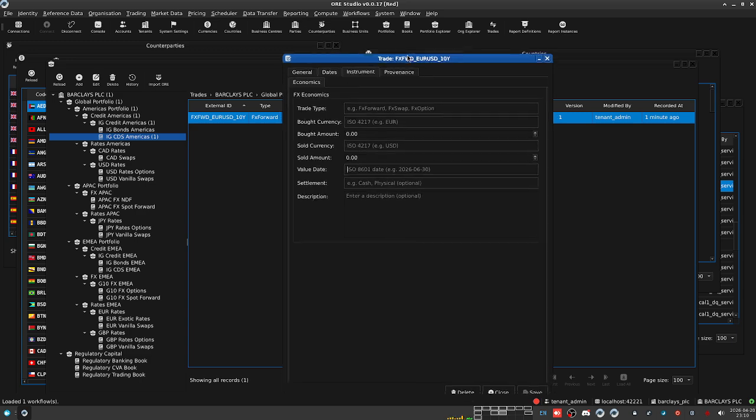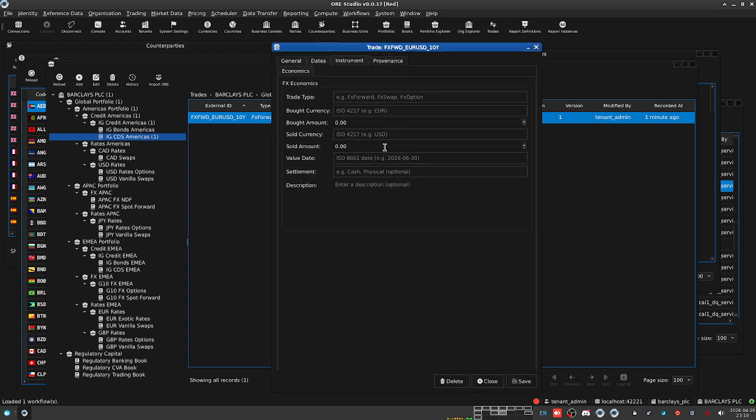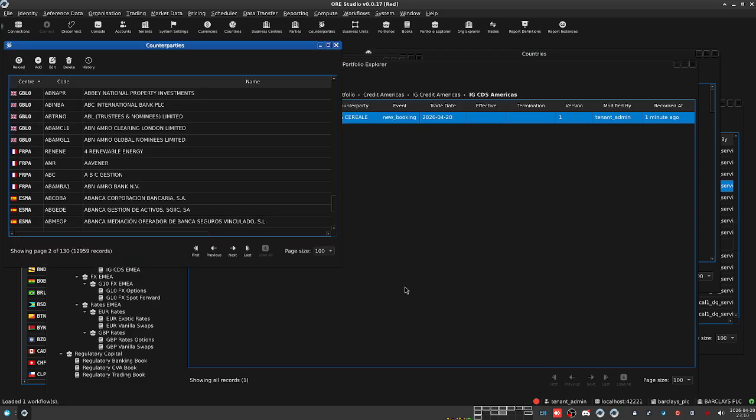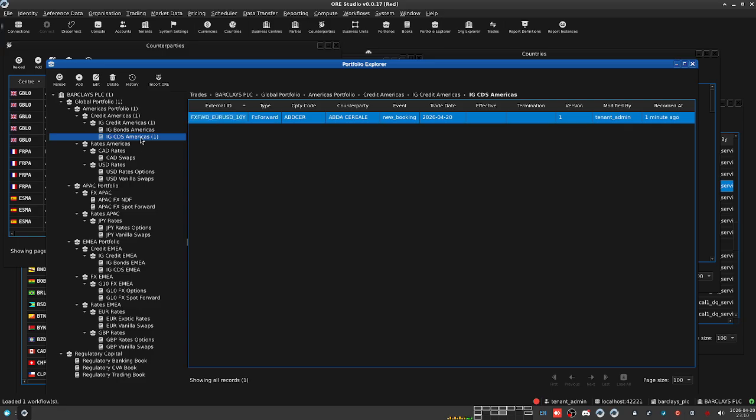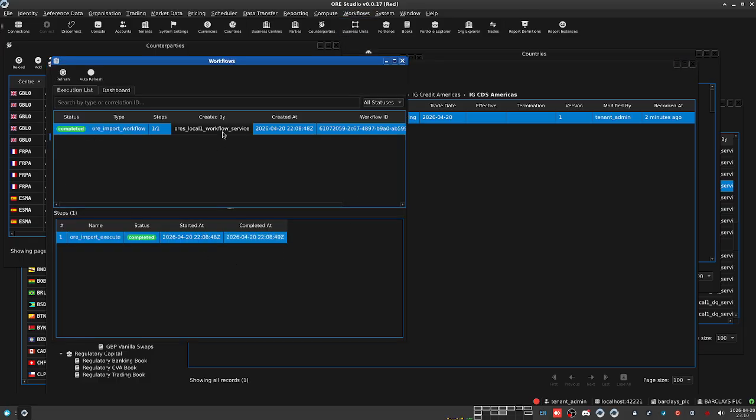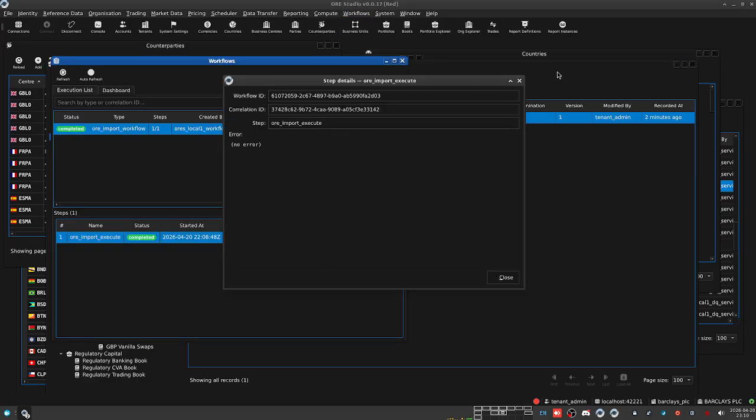So there is a bug in the imports workflow, which is what I was working on before I finished the sprint. But nonetheless, this should give you an idea of how the imports ORE functionality works. What we should have had here is an error in the workflow saying that there was some kind of failure in the import process.